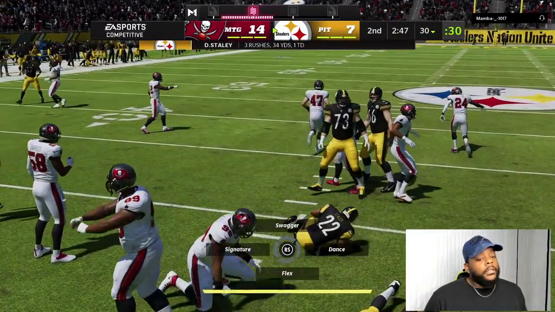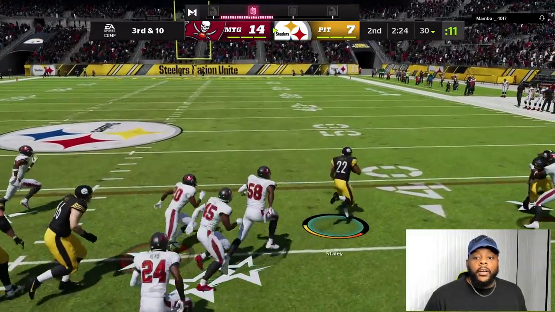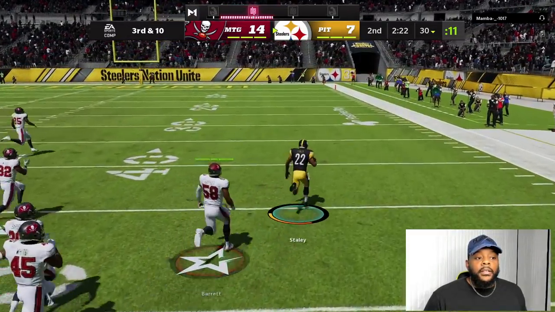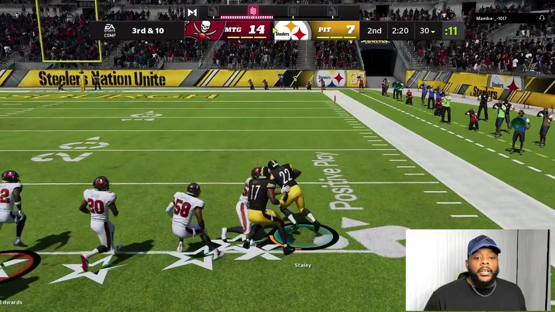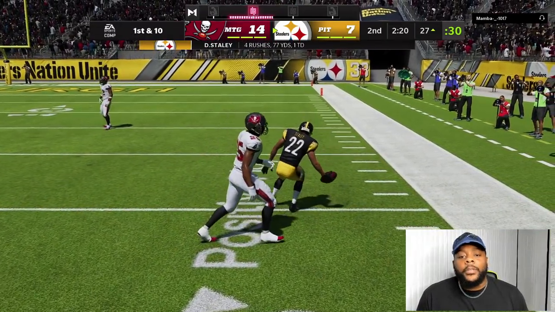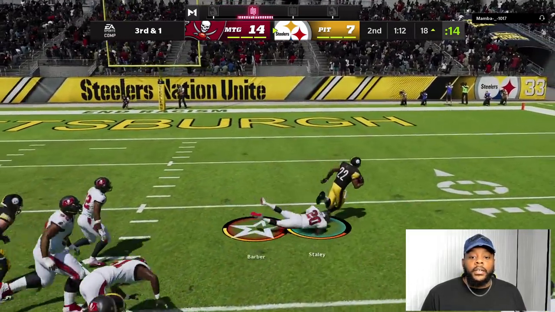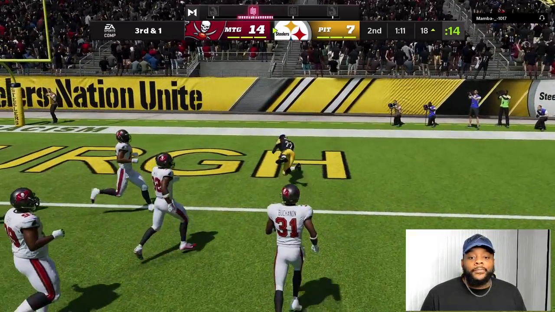Where are you going? Nowhere. Come on. Back to the run play again. Oh, man. Dang. Good run. I was not expecting that, bro. On 3rd and 10, I did not expect him to pass. Run. My bad. Come on. We right there. No, and we can't make a tackle.